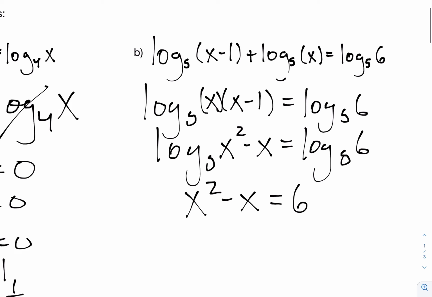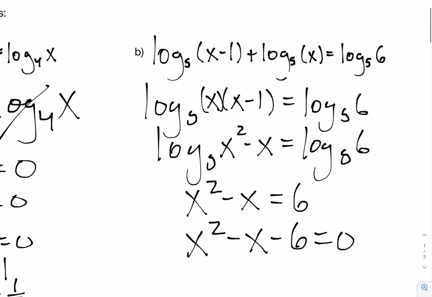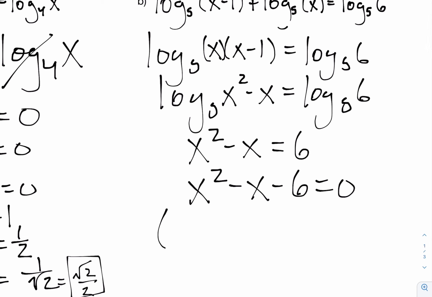Right? Because if this is true and we plug this back in, well, there's an equal sign here telling us that this is true because everything else is the same. The log in base 5 is the same. And if these two sides equal each other, x squared minus x has to equal 6 because those are the only two things that look different. Okay, so now this is a quadratic, right? A polynomial equation. Get it equal to 0, x squared minus x minus 6 equals 0. Two numbers that multiply to negative 6 and add to negative 1.